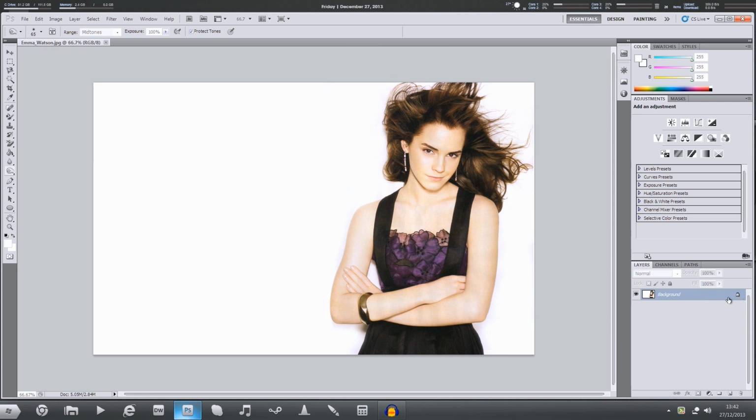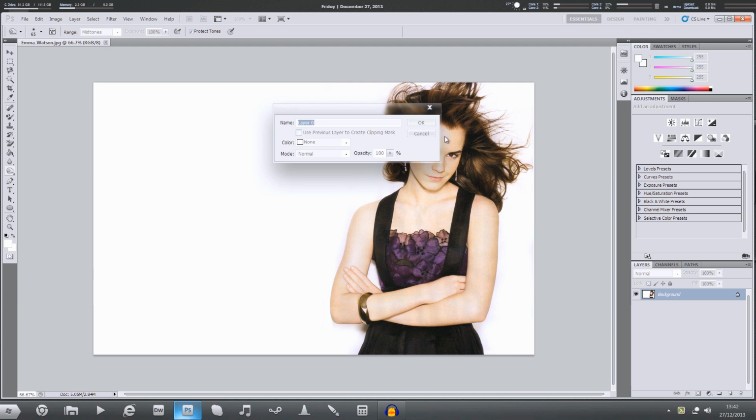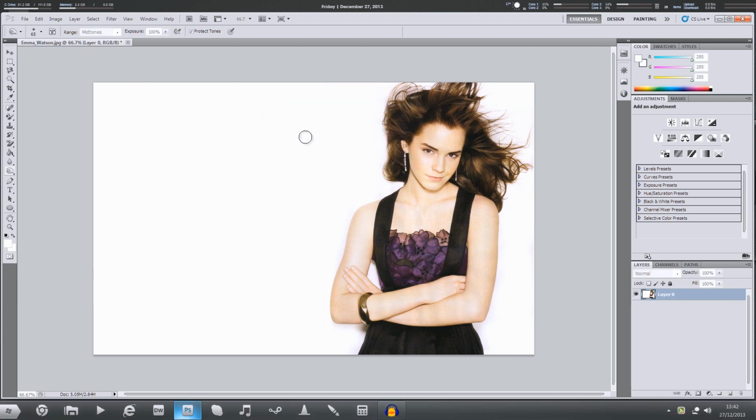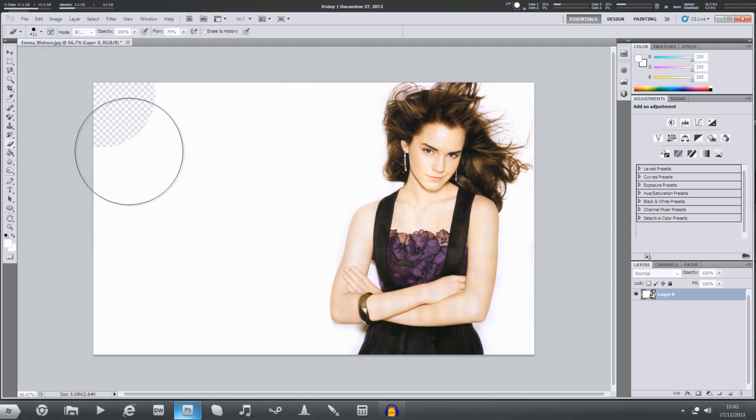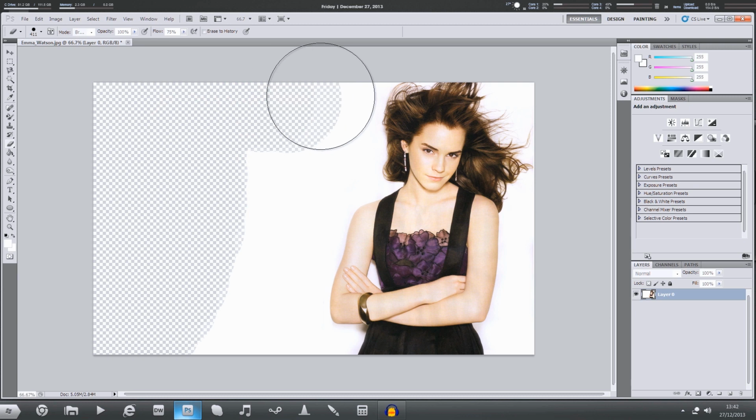You want to double click to unlock the layer. If it's got a padlock, it means it's locked. So unlock it, and then delete some of this white because there's so much white here. Go to the eraser tool and start off with a big brush. The closer you get, the smaller the brush gets, so you're more accurate. Make sure you don't go too close with the big brush. So just delete some of this white quickly.